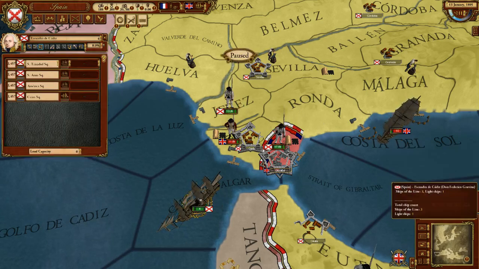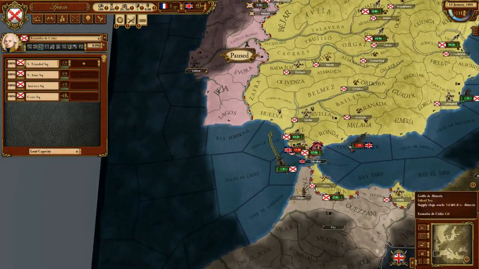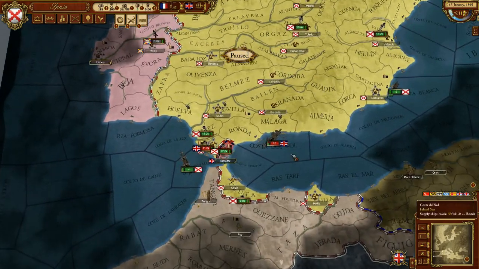Here comes Nelson. Oh, I see what he's up to. You dive for that port. I'm onto you.